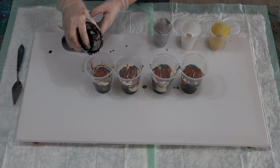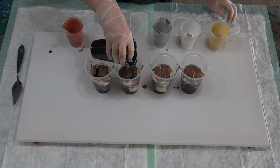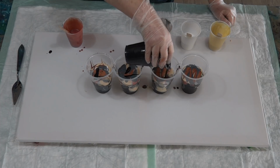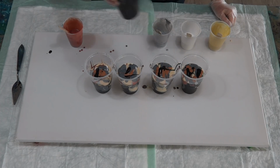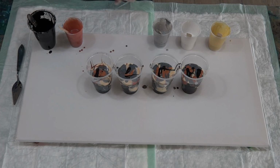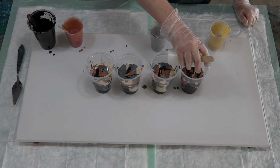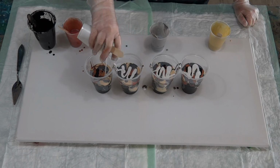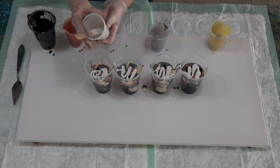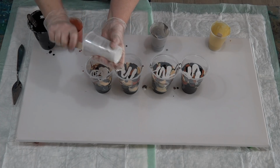Now I made up extra black because I thought, well, I might need a bit of extra black for the contrast against all these metallics. So each metallic's been layered twice, and that was my 3rd layer of black. And I'm only doing the 4 cups today as opposed to the 5 cups because I do want to stretch the paint a little bit.